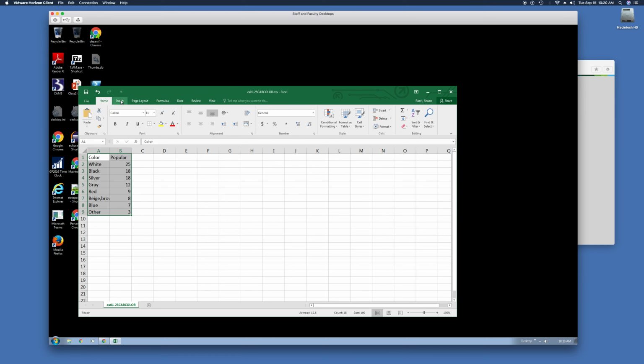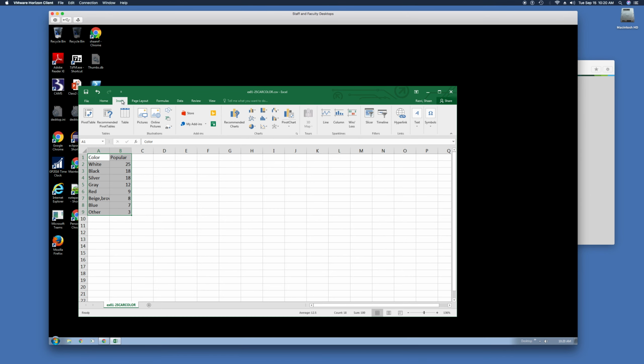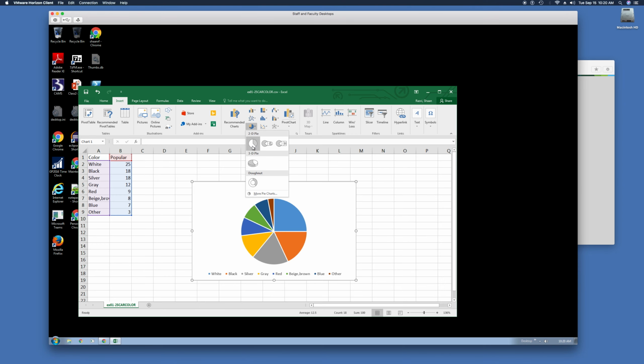And I can go to Insert on the top, and I can go to either recommended charts, which is where Excel will try to recommend what it thinks is the right chart, or I can just go directly to a pie chart. If I go to the pie chart, there are different ways that I can visualize even a pie chart. So I can do 3D, I can do a donut pie chart, which is just empty in the center, or I can do just a standard run-of-the-mill pie chart, which is what I'm going to choose.